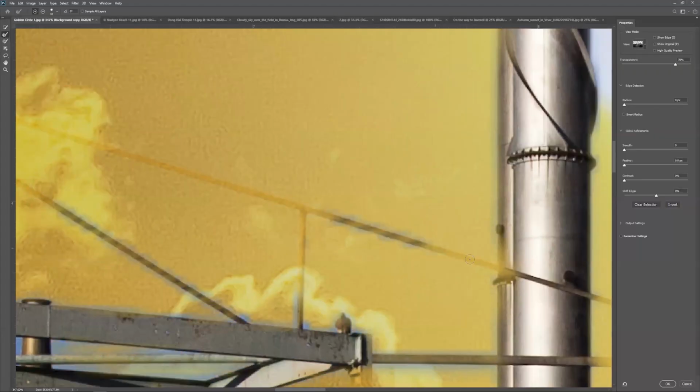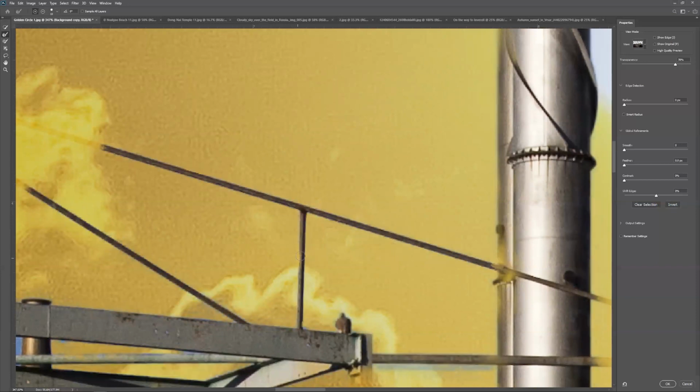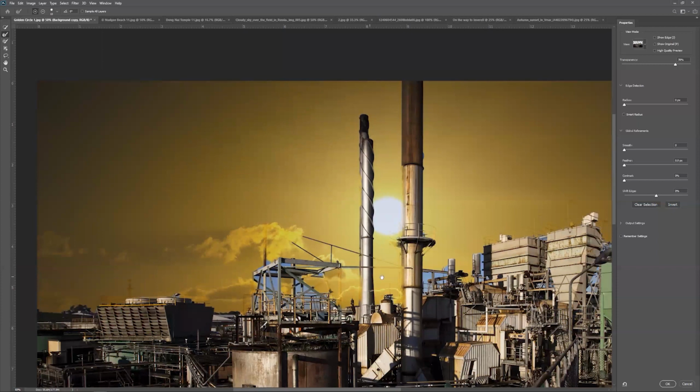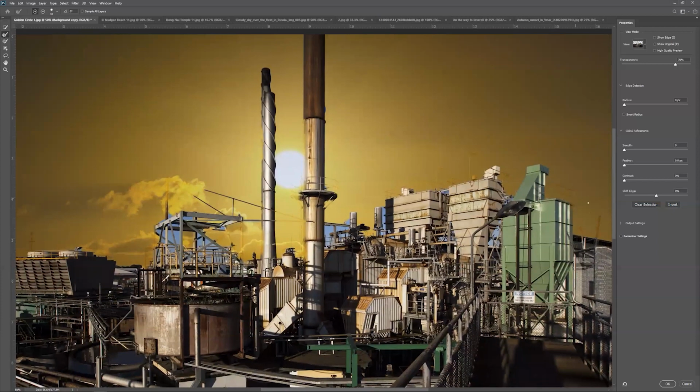This takes a little bit of time, so I'm not going to make you watch as I go through bit by bit doing it, but you can see that it actually is really quite good when you refine your edge with that tool. It's going to help you get all of those really tricky fiddly bits that you would not otherwise be able to select well. So you can see I've brought that back, but I've still got a lot of railings here to go.